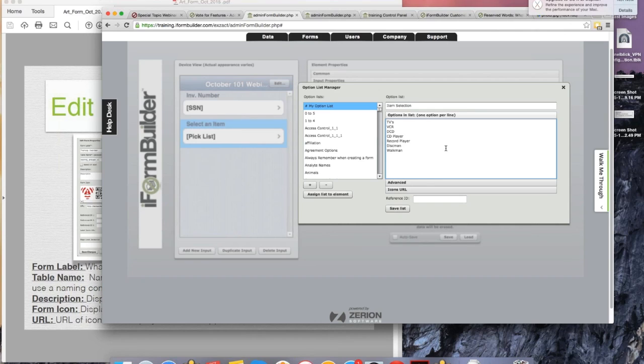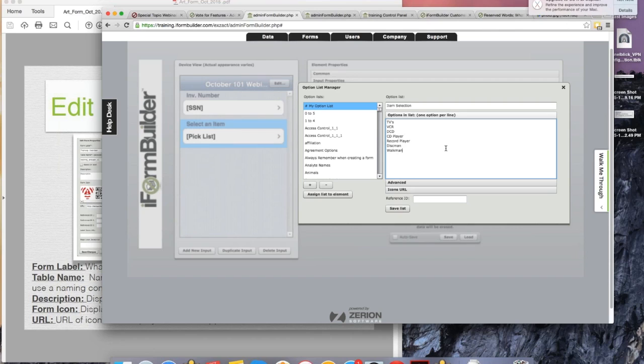This may be diving in the weeds a little bit, but would it be possible to upload these option lists by a CSV file at this time? At this time, no. The only way to put in options in your option list is to manually do it like I'm doing right now, but also through the iFormBuilder API.